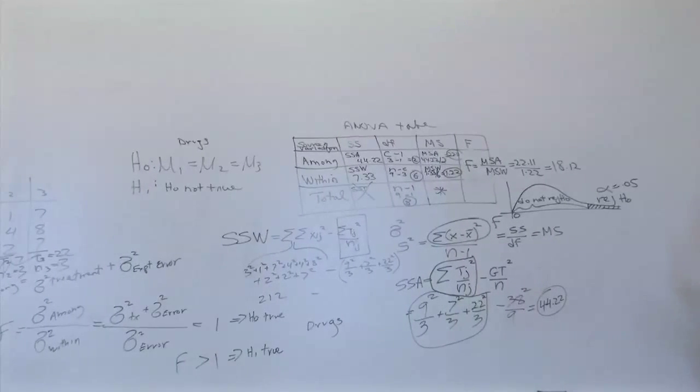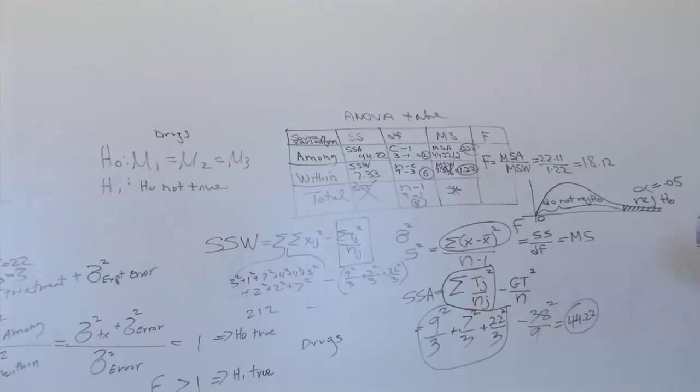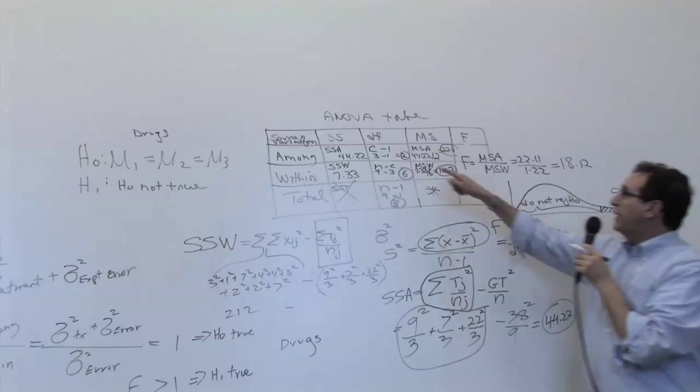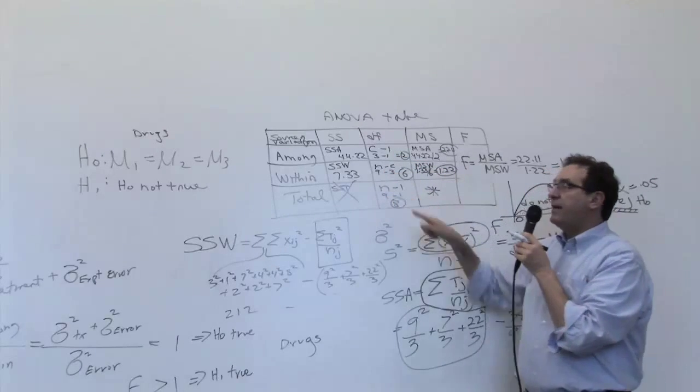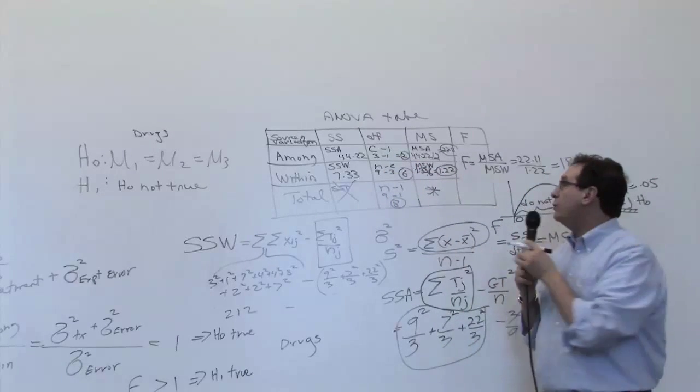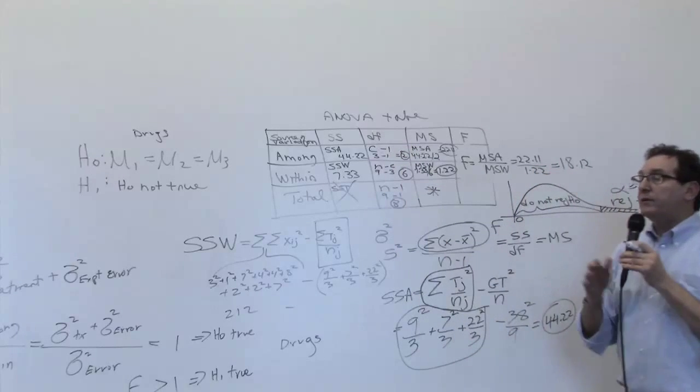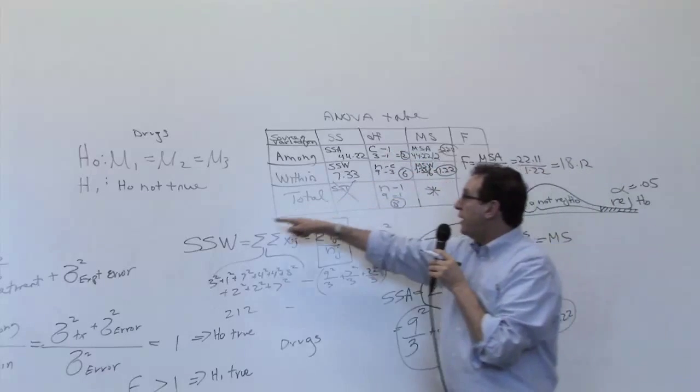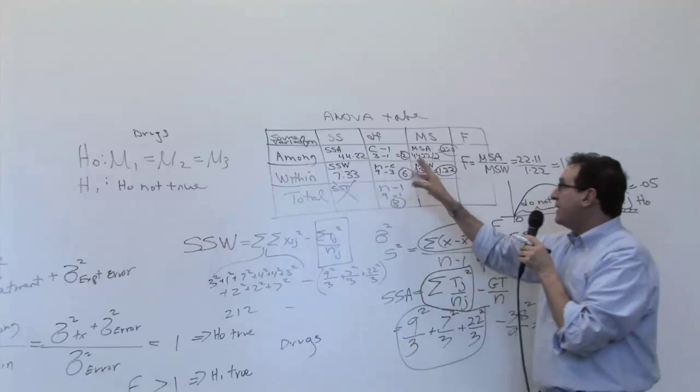And finally, the last thing you're going to have to do before I go to the F table, which we only have a minute to do, is the degree of freedom. Except which degree of freedom we're going to use? The C minus one, the N minus C, the N minus one, both of them. It turns out we use both of them. The F table involves, it depends upon how many groups you have, which is the C minus one, the size of the sample, which is the N minus C in combination.